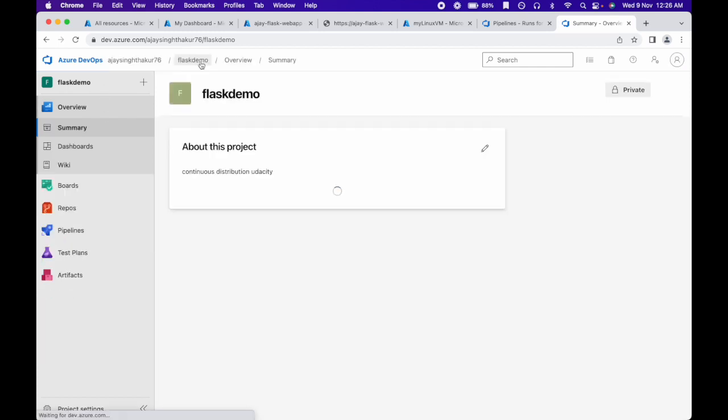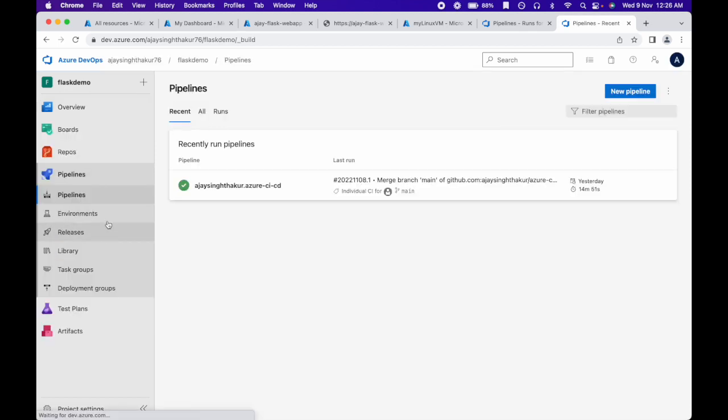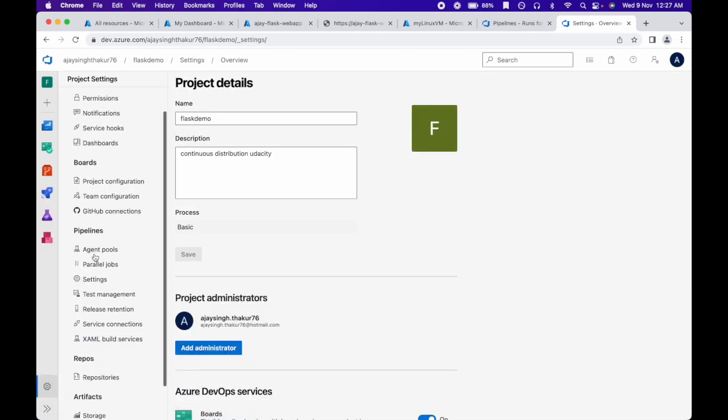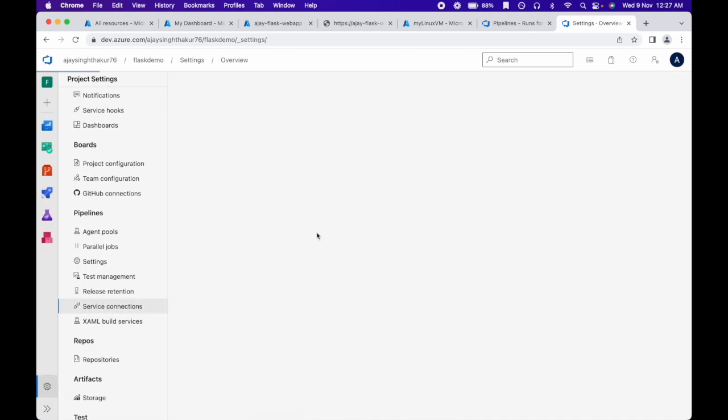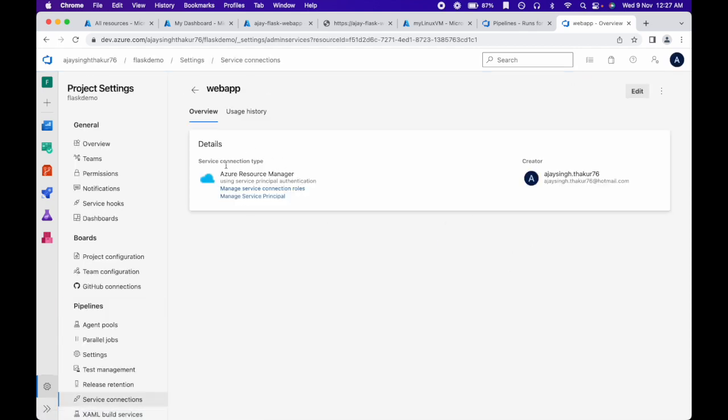My project name is Flask Demo. And after you have done that, you have to go to the pipelines and create a new pipeline, and also connect your project with a service connection to Azure, so that you can see I have already connected it with Azure Resource Manager.